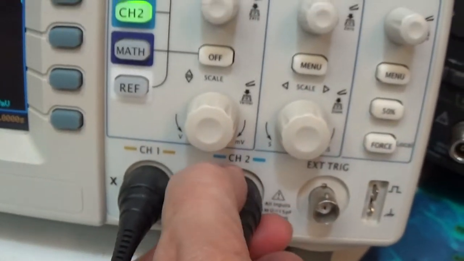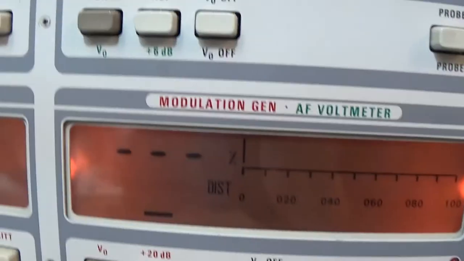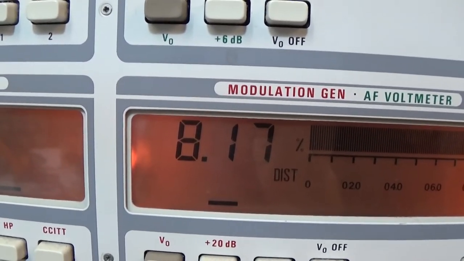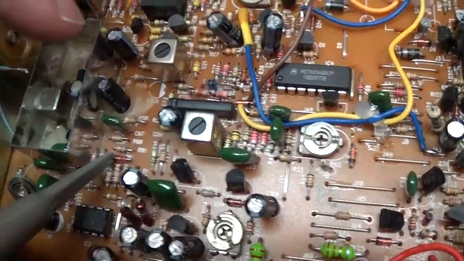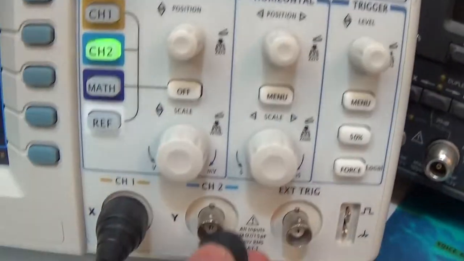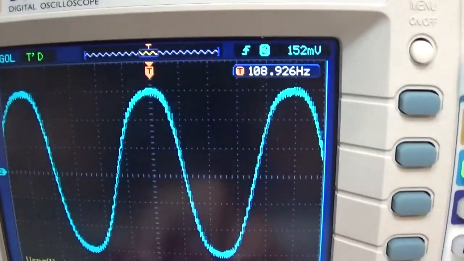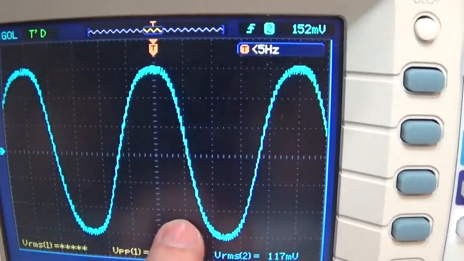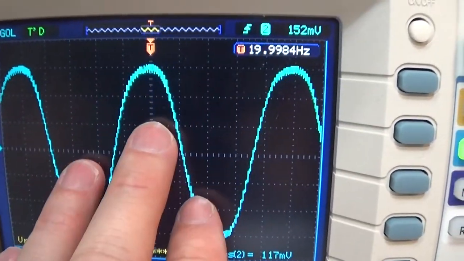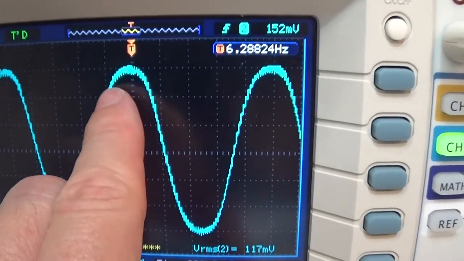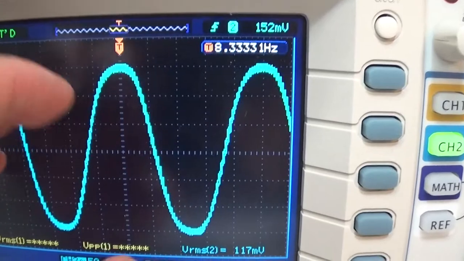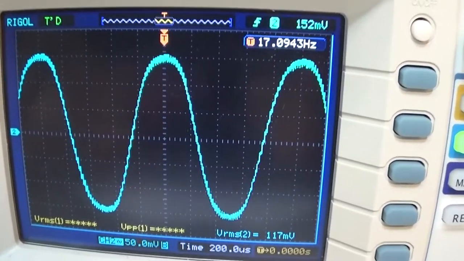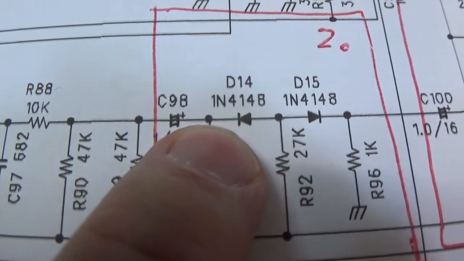And let's check on our distortion meter. We see this is already 8.1%, so we know that is already a big distortion level. But going back to our scope, this would really be the signal that we want to have out of our limiter, because the limiter has just started to work, and what we get cut off is not that much, and this is really now a nice signal which is here at the output of our limiter circuit.